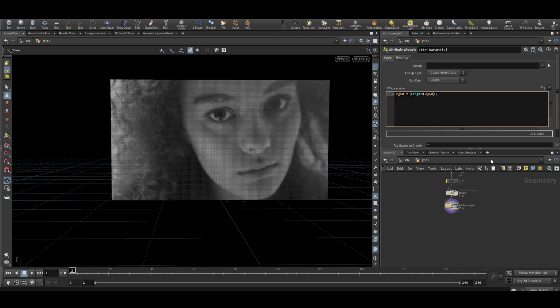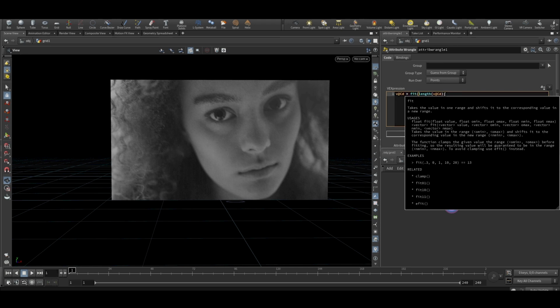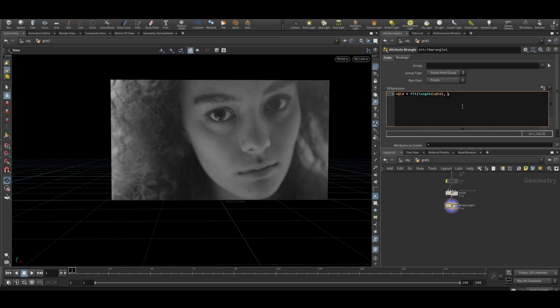So we need to create a fit range. We'll fit between source minimum and source maximum to destination minimum and destination maximum. You'll see what I mean. We'll put a fit function and we'll create 4 variables: source minimum, source maximum, destination minimum, destination maximum.